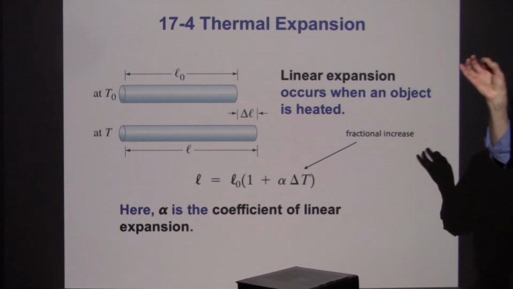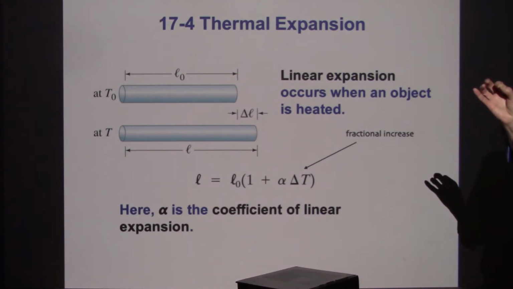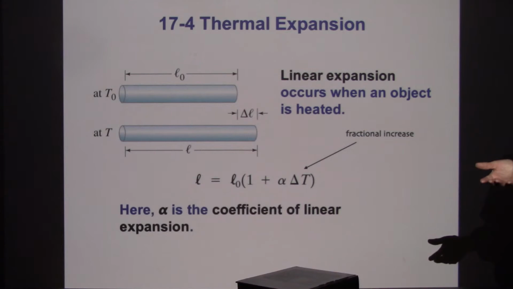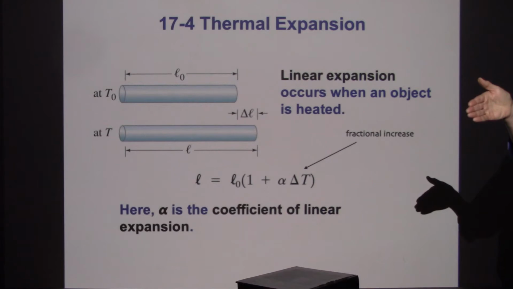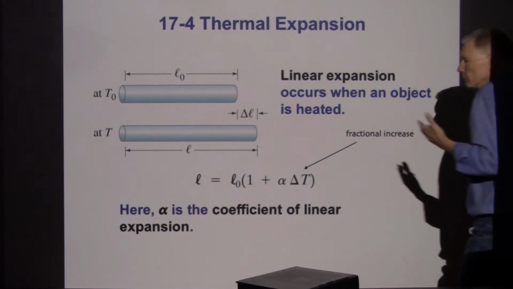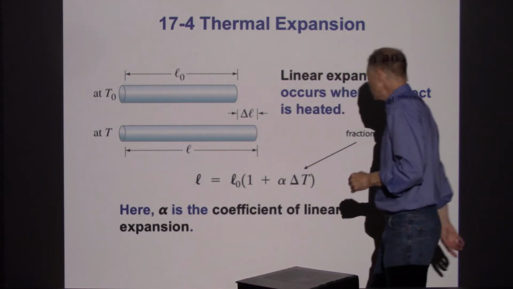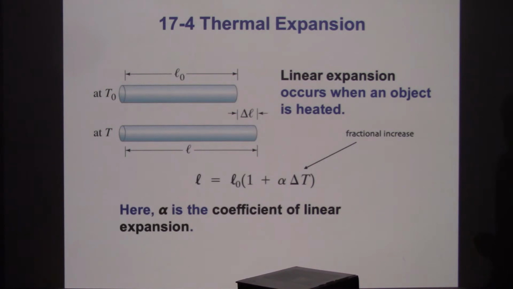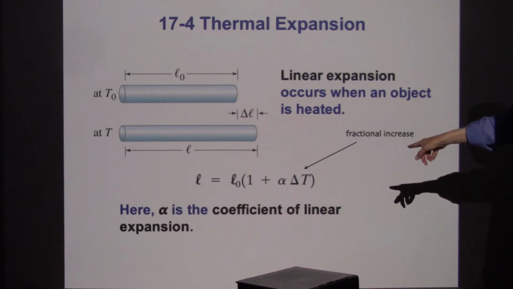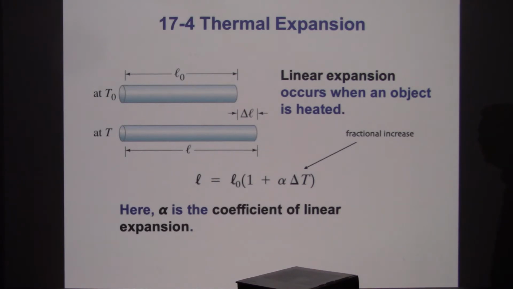When that vibrational energy goes up, let's say we're looking at a solid piece of some metal, the new equilibrium distance is different for different materials. So alpha is referred to as the coefficient. Now they call it linear expansion. I think that's a bad name. I think we should call it the coefficient of thermal expansion. So this is the linear coefficient of thermal expansion, or the coefficient of linear thermal expansion.